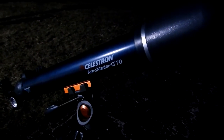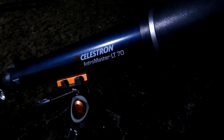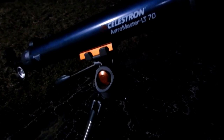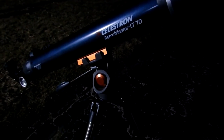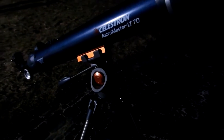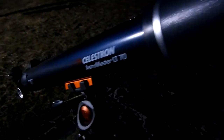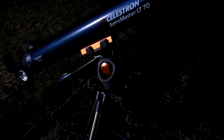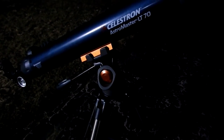One other thing: it takes time for the optics to cool down. This won't take a whole lot of time, but you don't want to bring it in from a warm house in winter and take it right outside and expect the best images. The best thing would be to take it outside for about 30 to 60 minutes prior to observing and let the objective lens acclimate to the temperatures. If you could put it in the garage beforehand, that would help.